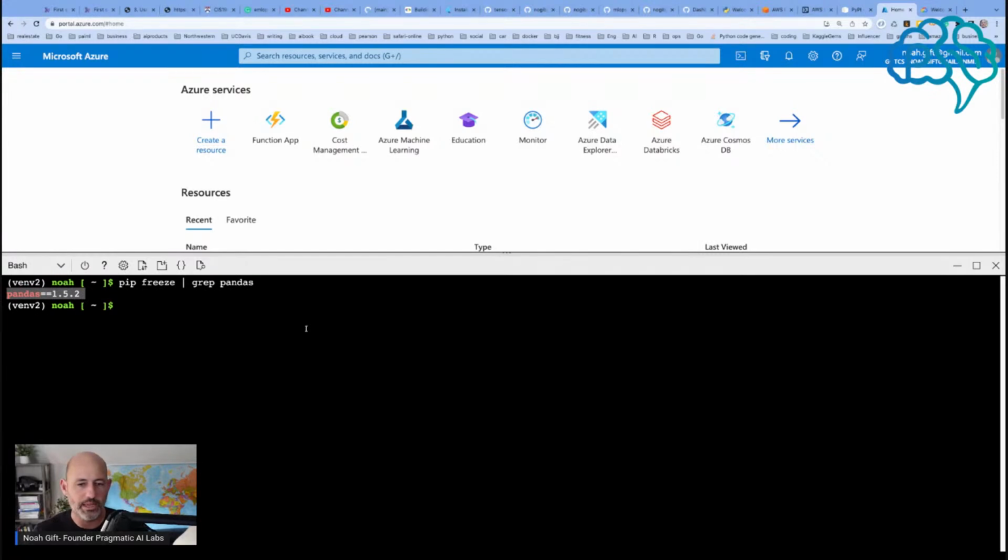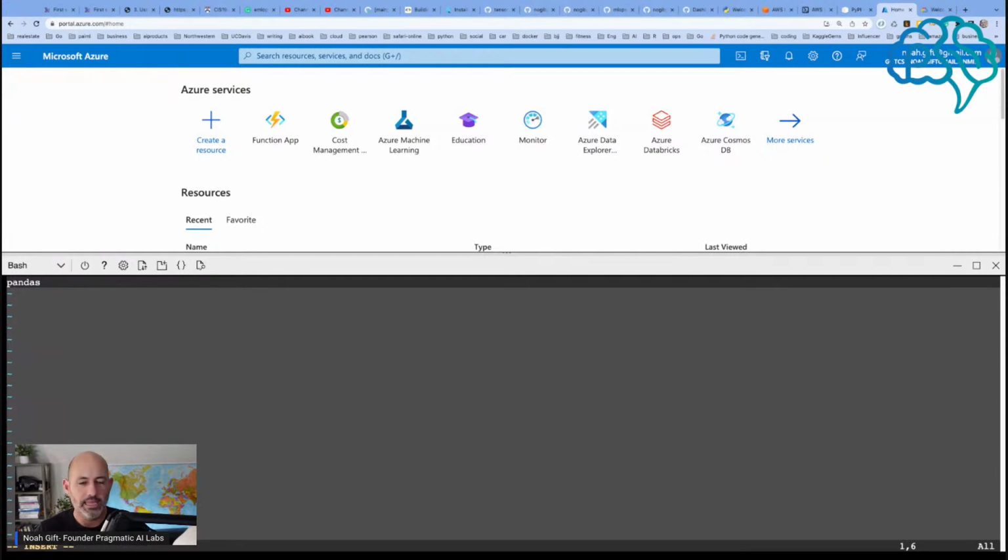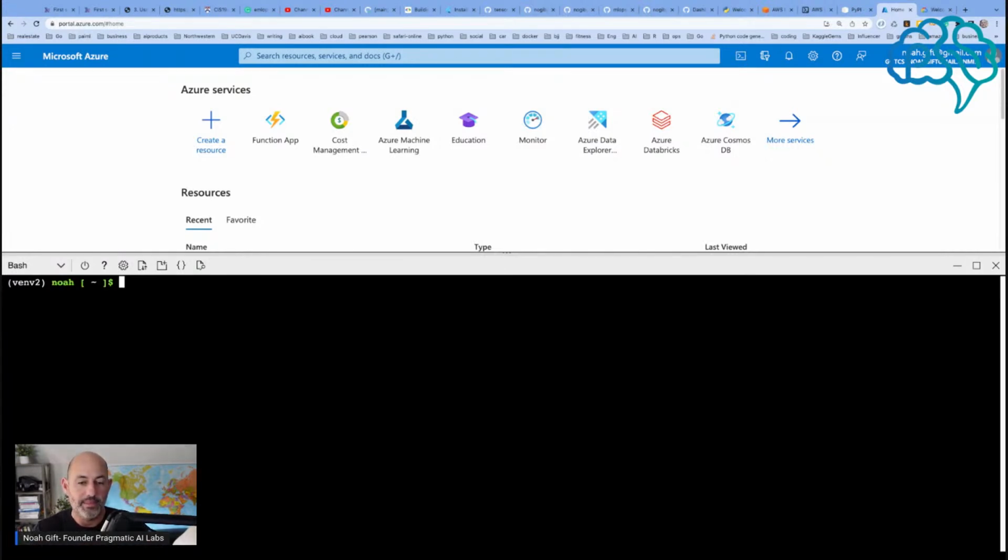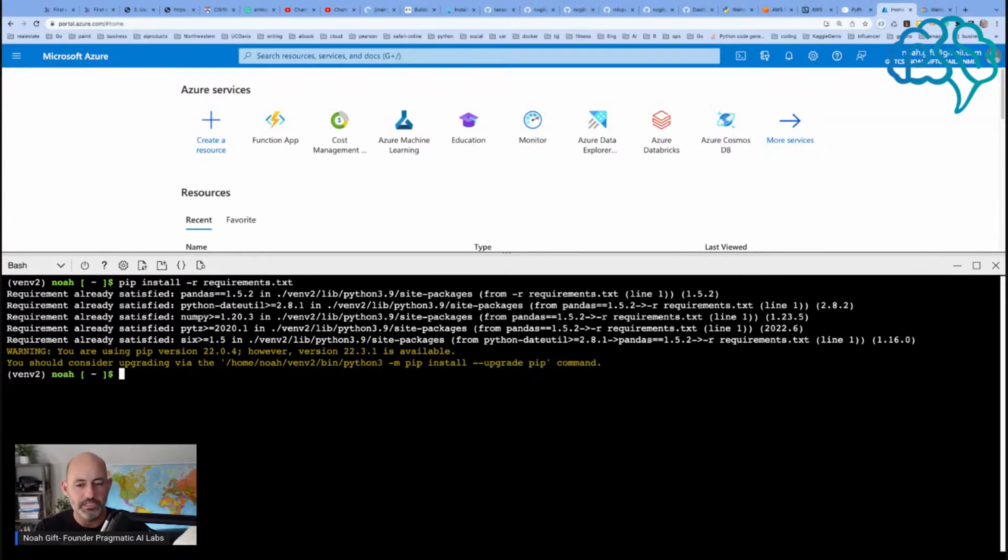Here's how you do it. You just type in pip freeze, pipe it into grep, and grep for the package. Now go back to your requirements file and just replace it. There you go. And now it's pinned. Then you can say pip install -r requirements.txt again, and it will specifically use the pinned version.